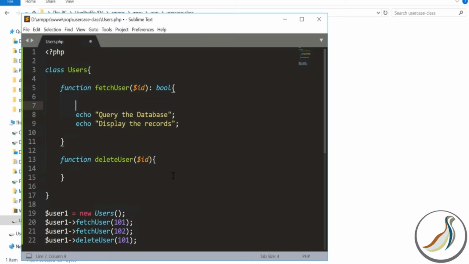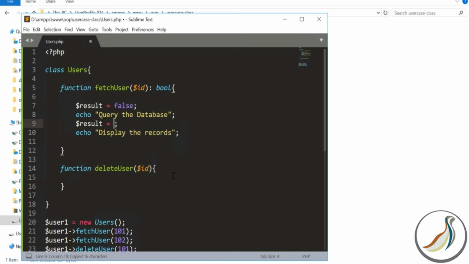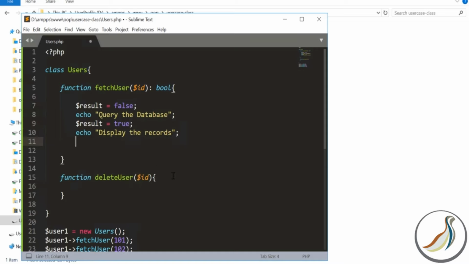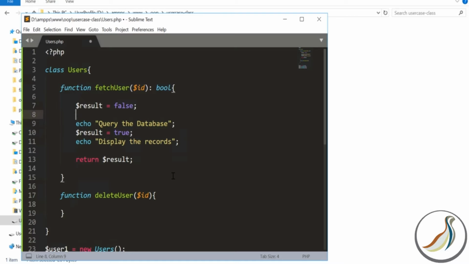Maybe you have a variable called result which is always false, and maybe after this the result will become true, and then you return that result. As we go through this course, we will be implementing this code. We will try to understand how the relationship between two classes works.